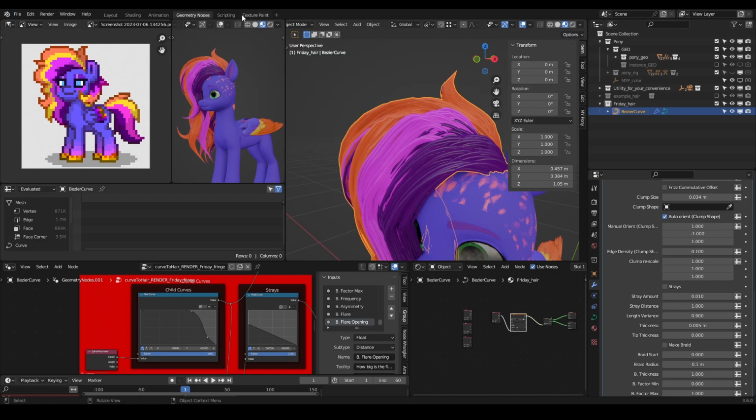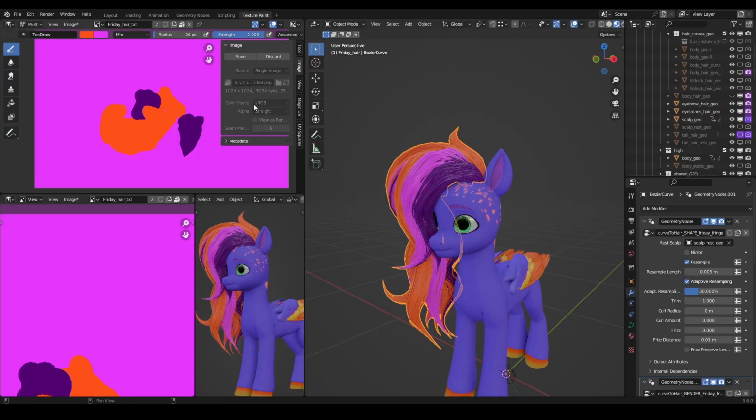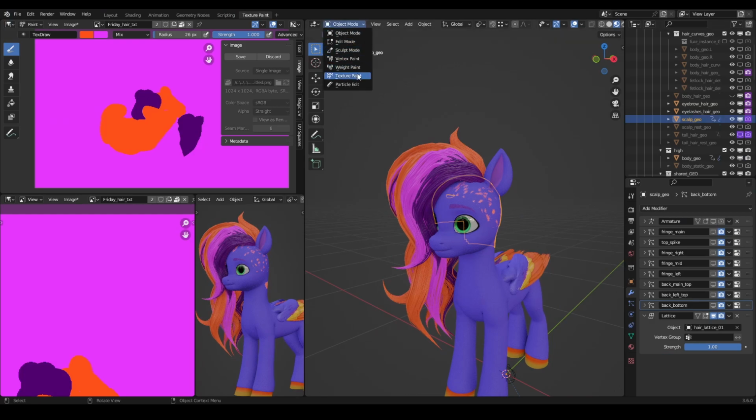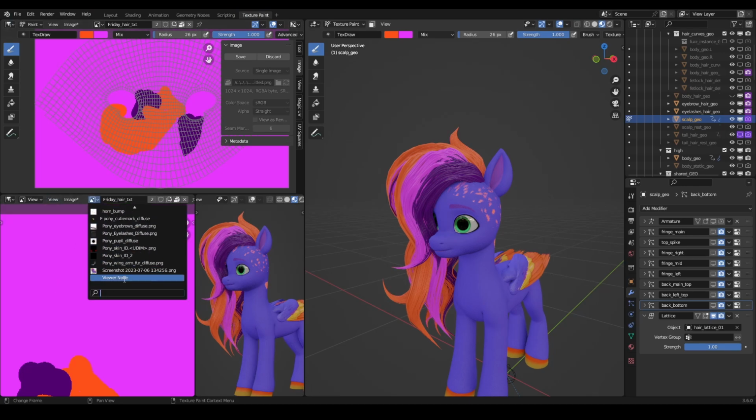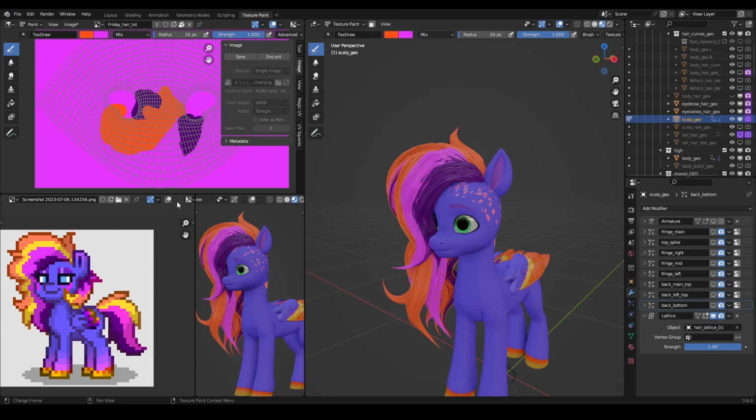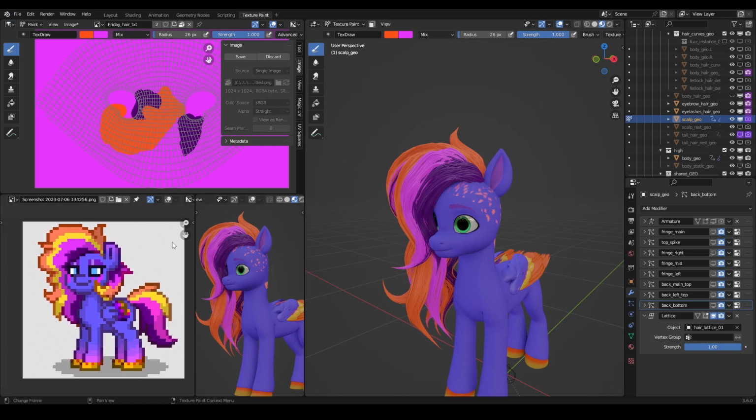So if I go in texture paint again and select the scalp, texture paint, all right. Oops, this is annoying. Every time it resets the image in the corner and I want this reference. I think I have to pin it, that's why. Okay, well, maybe that's it. We'll see.